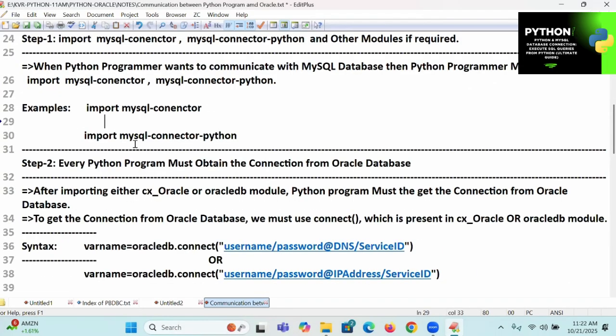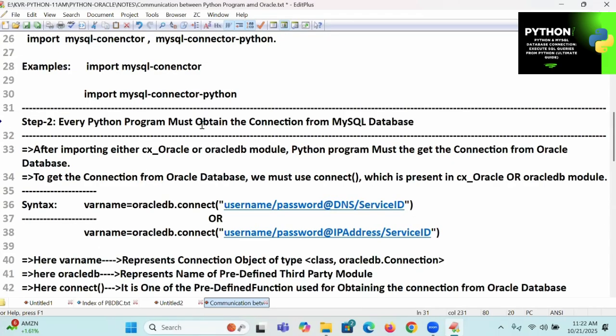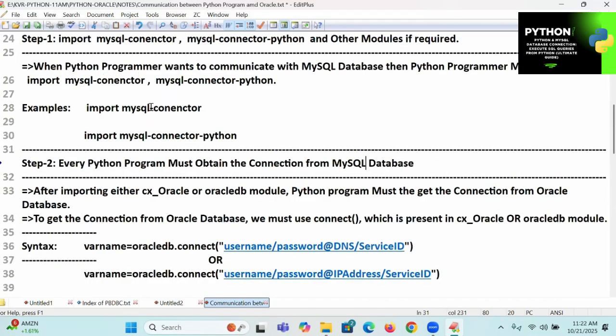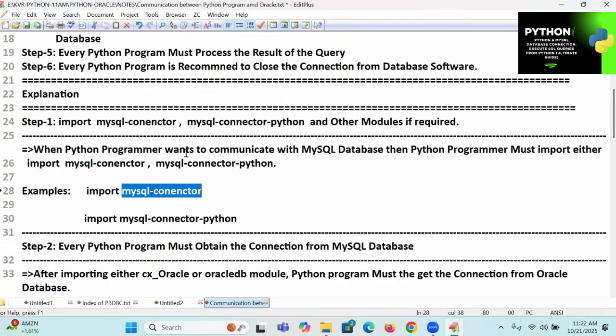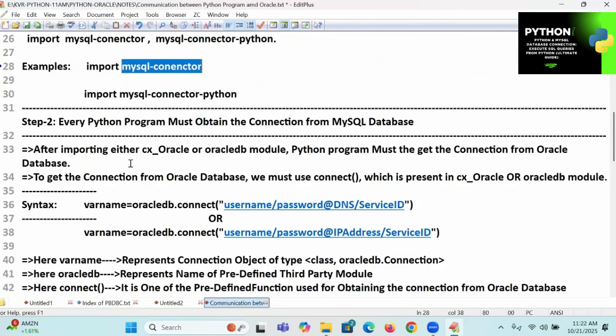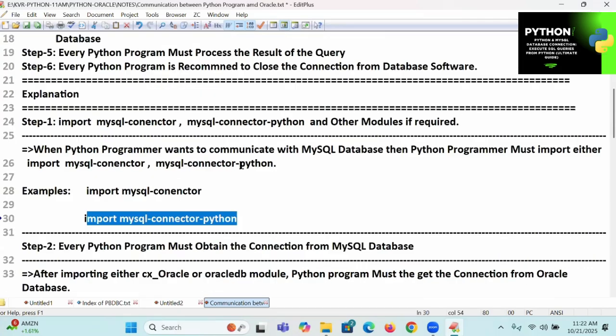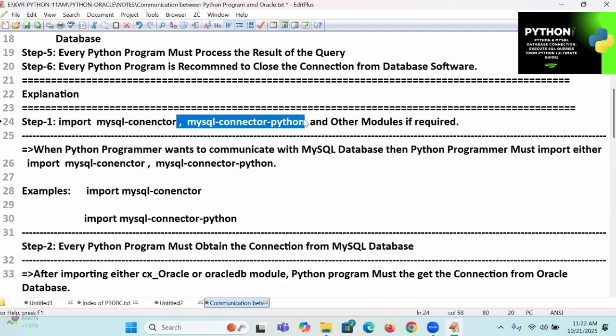After importing these two, every Python program must get the connection from which database? The MySQL database. Importing will be this one only. Installation time we need to do both, but import this module only; this one is not necessary.